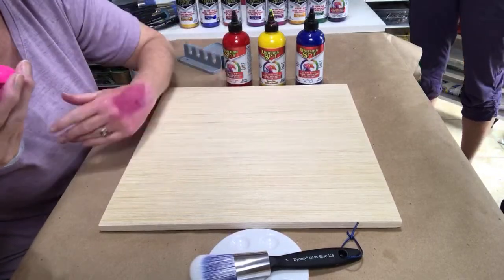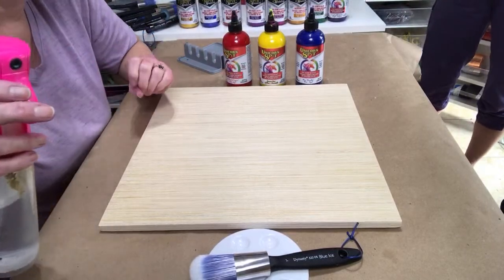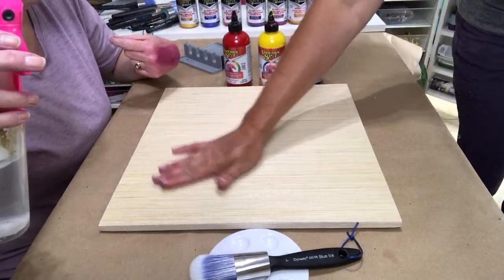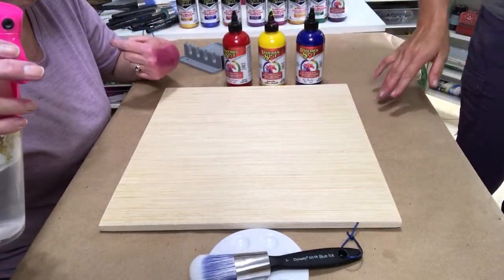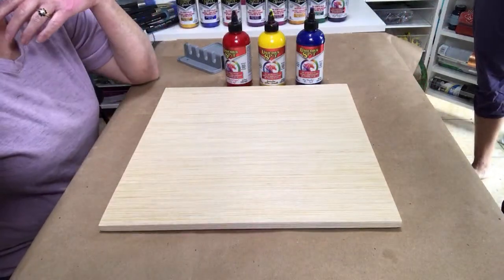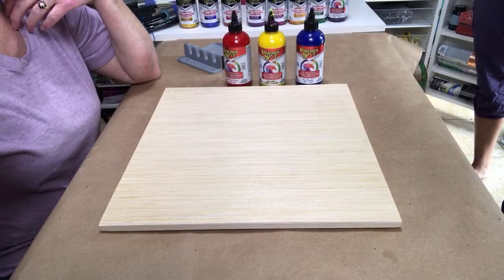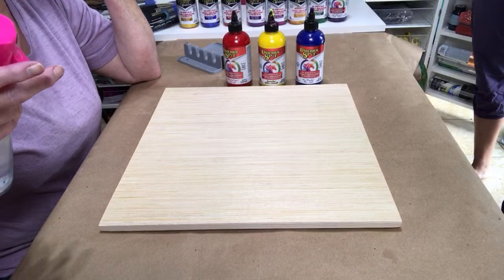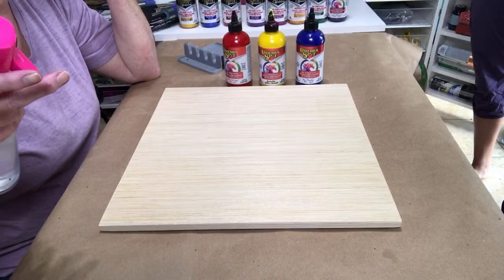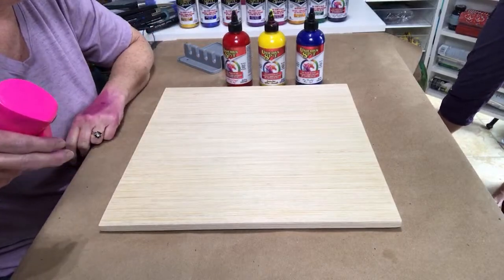I just usually use whatever I have. And I chose this wood because I noticed it didn't have a lot of knots on it, and it was pretty simple, you know what I mean? It was a nice pattern, at least I thought so. I guess it could have been prettier, but it's just plywood. I usually miss the wood to open it, so it just takes the stain better.